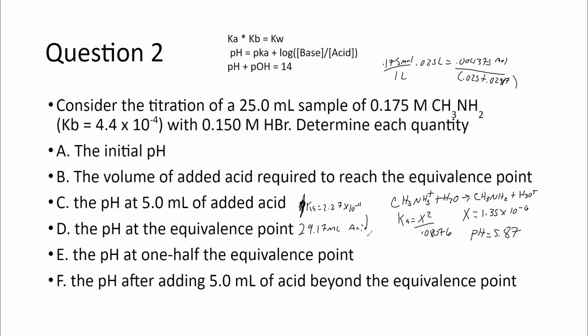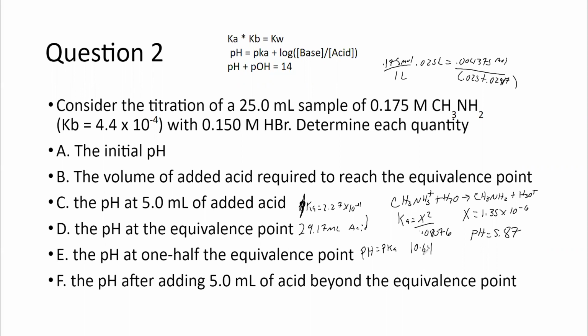All right, pH at the 1/2 equivalency point. So this one's nice because if you're at the 1/2 equivalency point, pH equals pKa. That's because when we do Henderson-Hasselbalch, base and acid are the same concentration at 1/2 the equivalency point. And that means the log of 1 is 0. So pH equals pKa, and the pKa was 10.64.